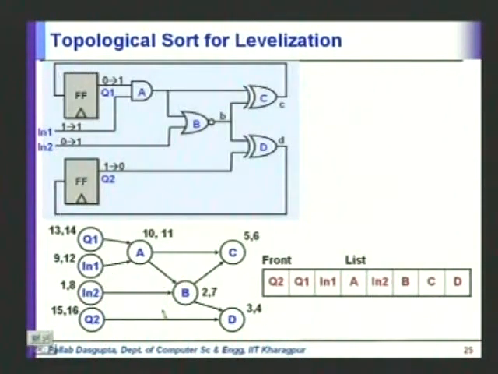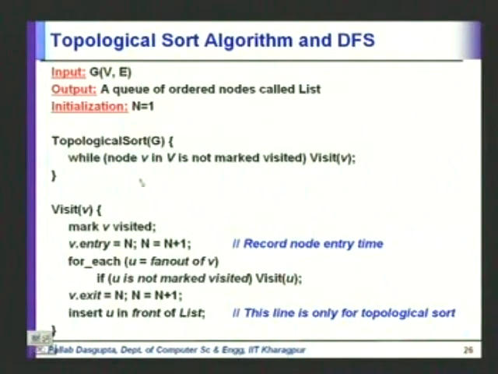So in the previous case also, you could have started your topological ordering from here. If you started from here, then the input level of this would have been 1, the exit level would have been 2. But then when you start labeling something on the left side of this, they will anyway get exit level more than this. So there is no harm in doing that, right. It is not necessary that you always start from the nodes which are here; you could start from anywhere and do that numbering. That is why we just look for node V which is not marked visited and call this recursive function visit V.